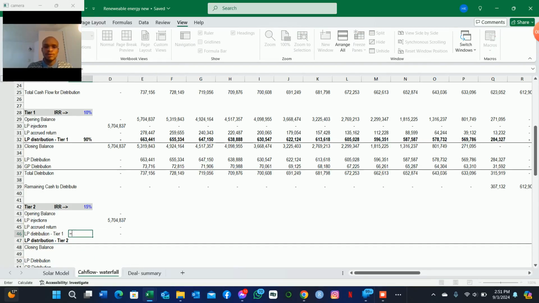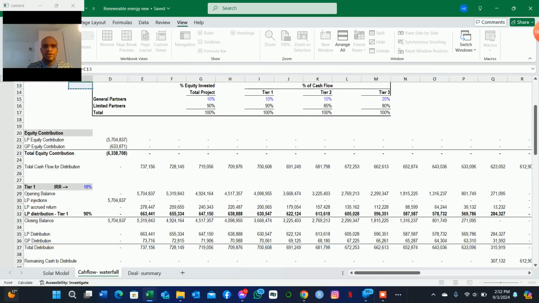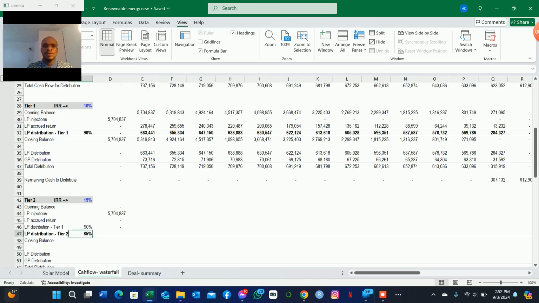Also, we can reference the percent of distribution that was made, and also for the tier 2, we know that it's going to be equal to this 85%. So these are disproportional returns: as they go down this tier, the limited partners get a lesser share of the contribution amount, because they bear the lesser risk. So as a result, the general partners get compensated by the disproportional returns.